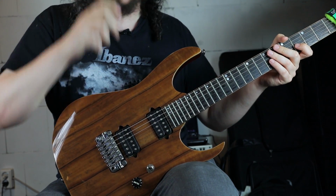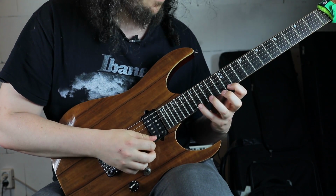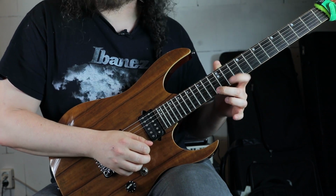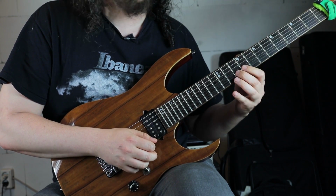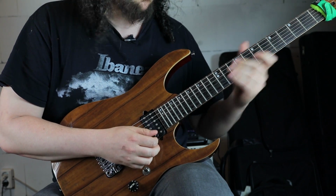All right, let's check this one out. First we have an A minor arpeggio, which resolves into an F. 17, 12, 13, 14, 13, 12, 13. Then the next inversion, which resolves into the D. And then the normal next inversion.